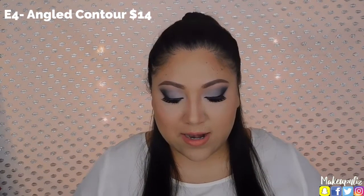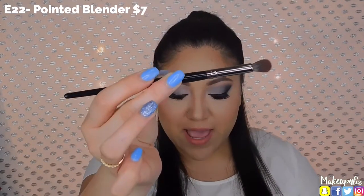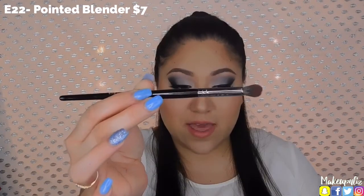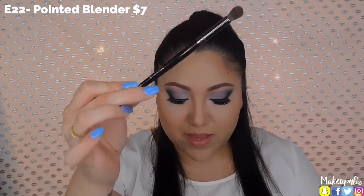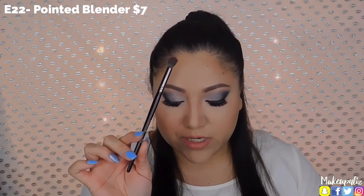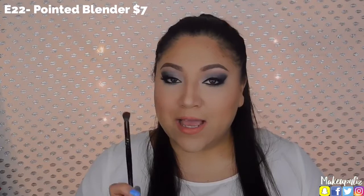And then the next brush is for eyeshadow, and it's a Morphe E22 brush, and it looks like this. It's also from the Elite collection, and this is called the Pointed Blender, and it's $7, and it's also synthetic. I think all of the Elite collection is synthetic. On their website it says it's a small taper brush with just a bit more density than your average crease brush. Great for blending harsh lines. Yes, I agree with that.